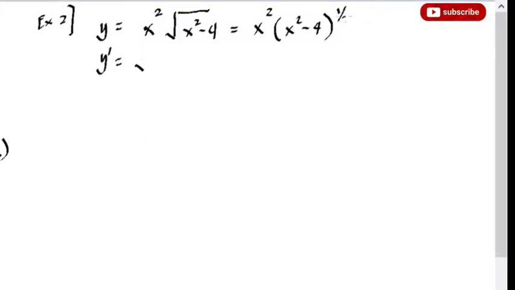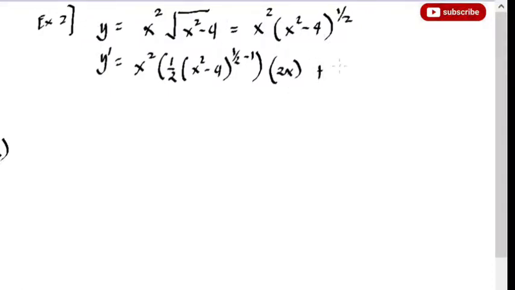So, nawala yung square root. So, we have here the first, x squared, times the derivative of the second. So, ano yung derivative niyan? Ang derivative nito is 1/2, okay? Pagkatapos, x squared minus 4. Diba, ang exponent niya is 1 half minus 1. Times, ano yung multiply natin? Yung derivative nung nasa loob. So, 2x. Parang, itong problem na to ay may kasama siyang chain rule. Plus, yung second, which is x squared minus 4 to the 1 half, multiplied by the derivative of the first. Ano yung derivative ng x squared? Diba? 2x.